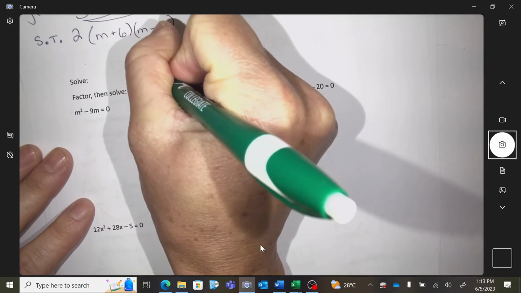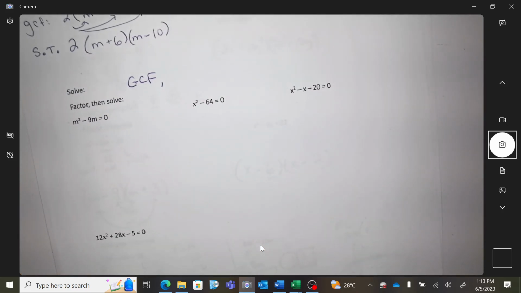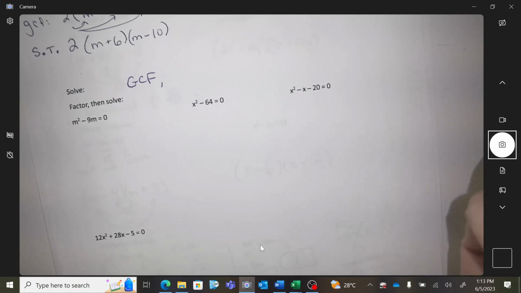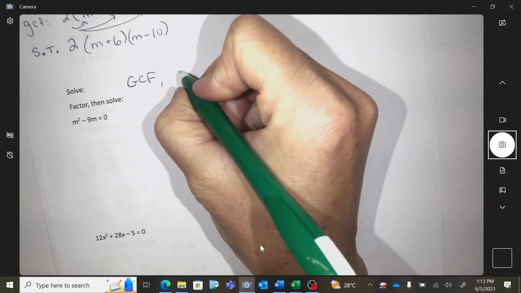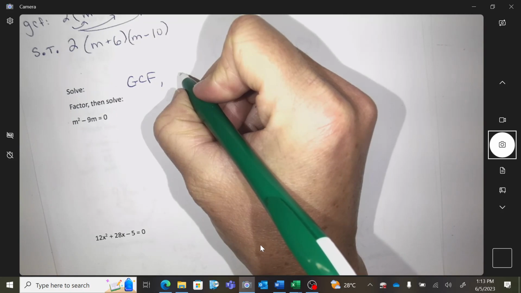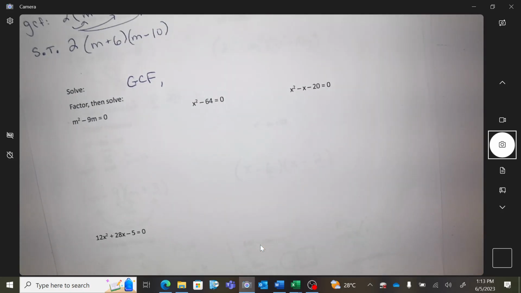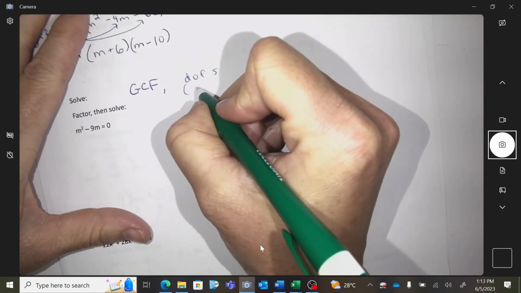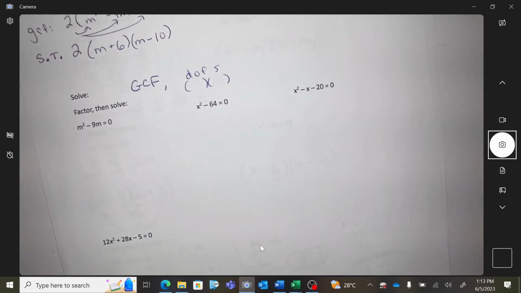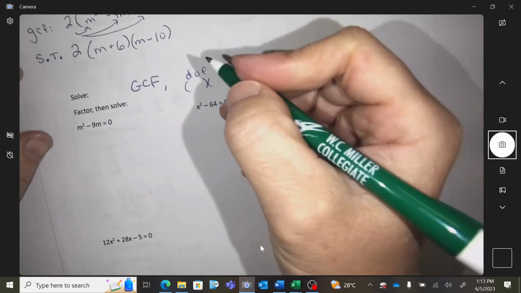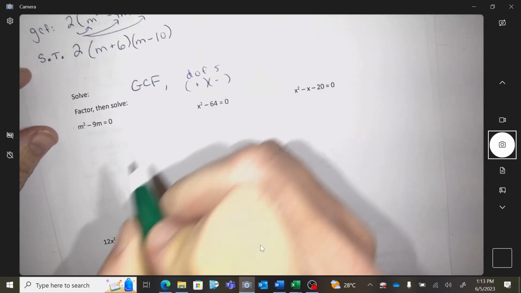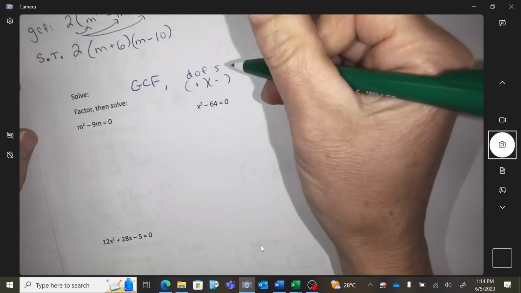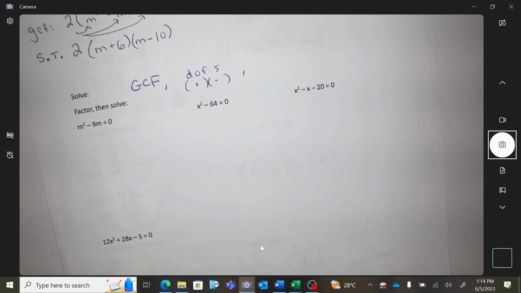GCF is one of them. So the takeout, something common, right? What else do you have? We got GCF is a style. Difference of squares. When you do those, what's always important about the signs? Plus, minus. One group would have a plus, one would have a minus. Okay, what's another style of factoring?